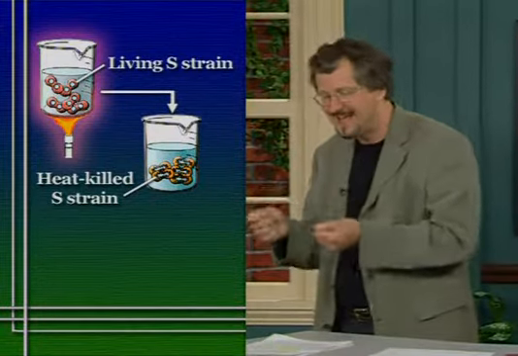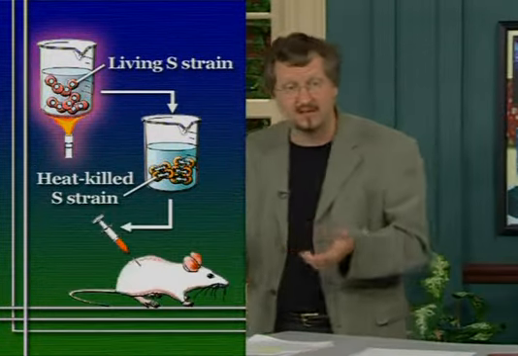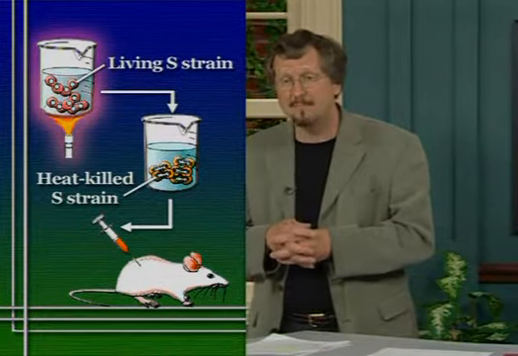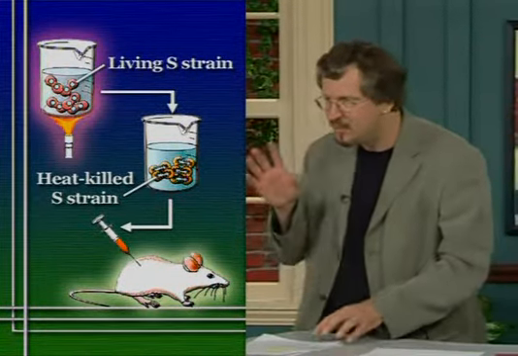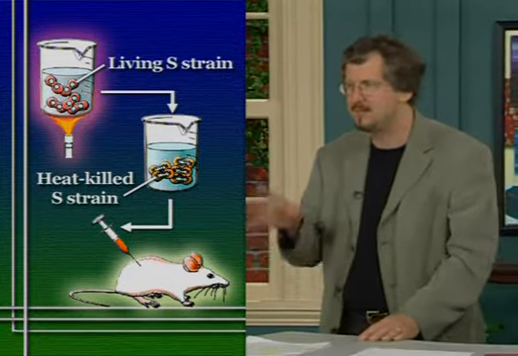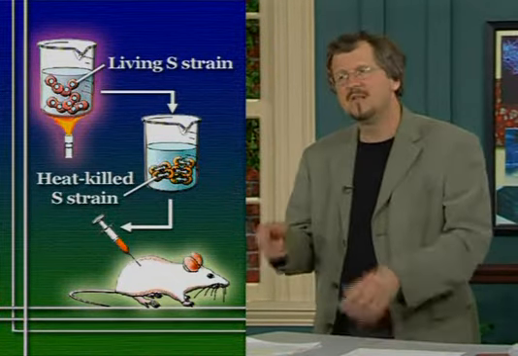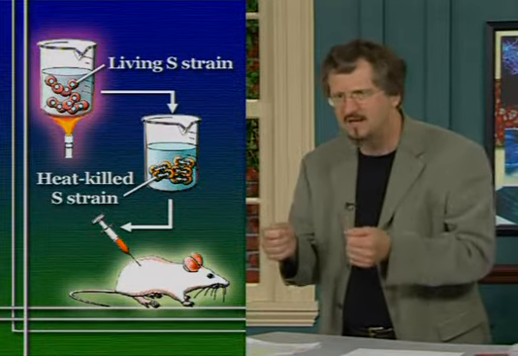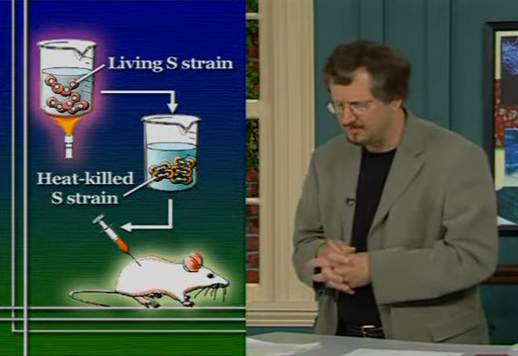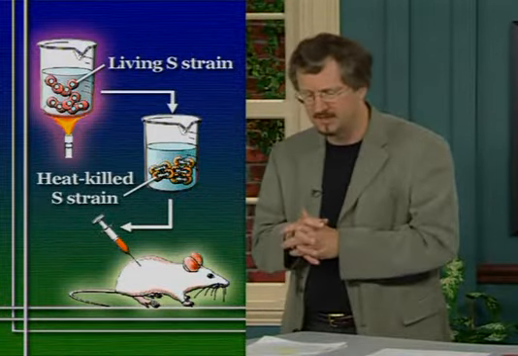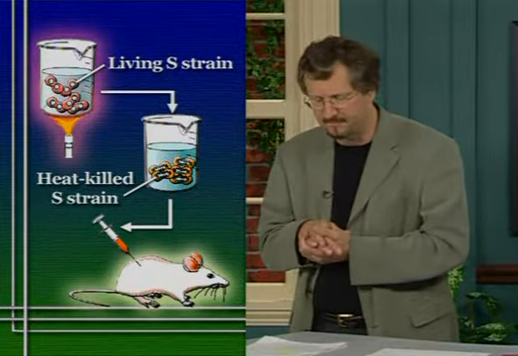And then you take these dead S-strain bacteria and you inject them, say, into a laboratory mouse and see if that mouse develops immunity. The mouse wouldn't die if you injected S-strain bacteria that had been killed because they're dead. But the parts of the bacteria that are injected might nonetheless induce an immune response by a mechanism that we'll get to briefly very much later on in the course. This is a great idea, but it didn't work. And it often doesn't work. In other words, there wasn't enough left somehow of these dead S-strain bacteria to induce an immune response. So if you inject these in a mouse and then inject live S-strain bacteria, the mouse would die.